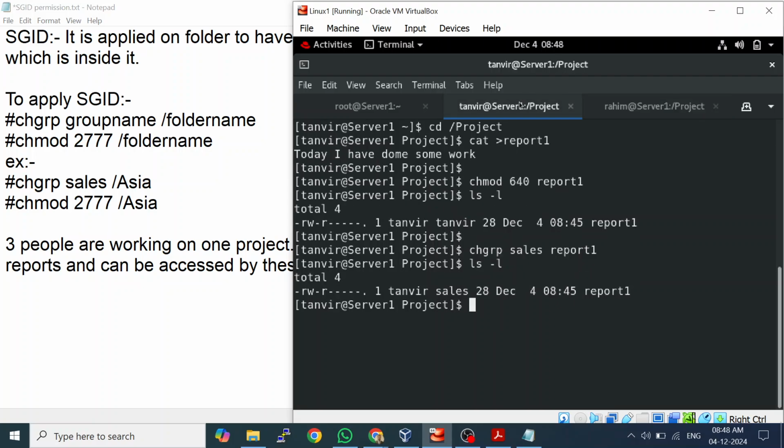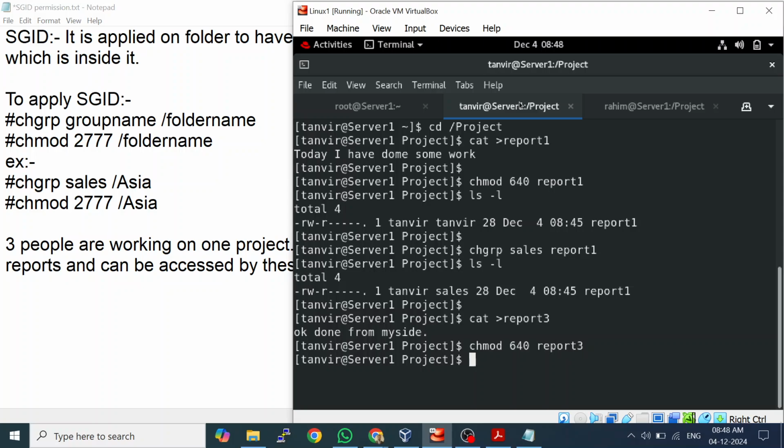The same Tanveer is going to try. You see.